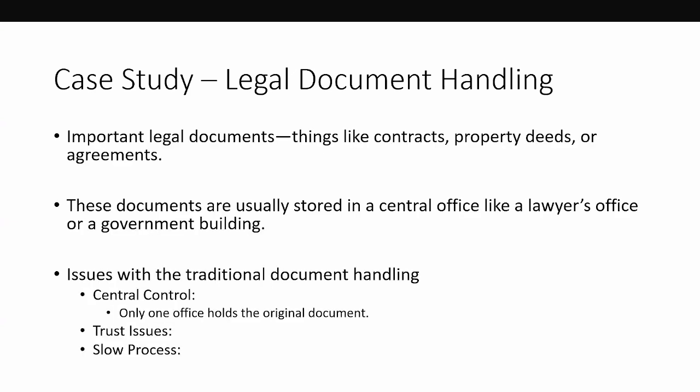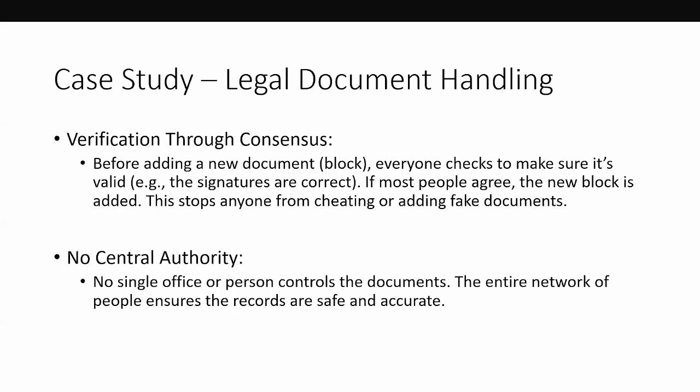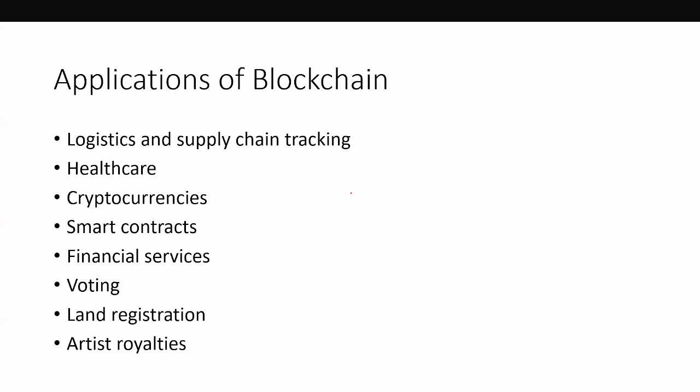And so these are the details about that, right? And then I have listed some applications of the blockchain broadly. Now we can use it where there is supply chain, right? In supply chain management and logistics, and we can use it to manage healthcare, health documents, or doctor referral procedures, the patient care procedure. And of course, this is where it started. The cryptocurrency was there, and handling contracts, smart contracts, providing financial services, voting that we discussed, land registration, artist royalty. So this is for the musicians and the movie directors.